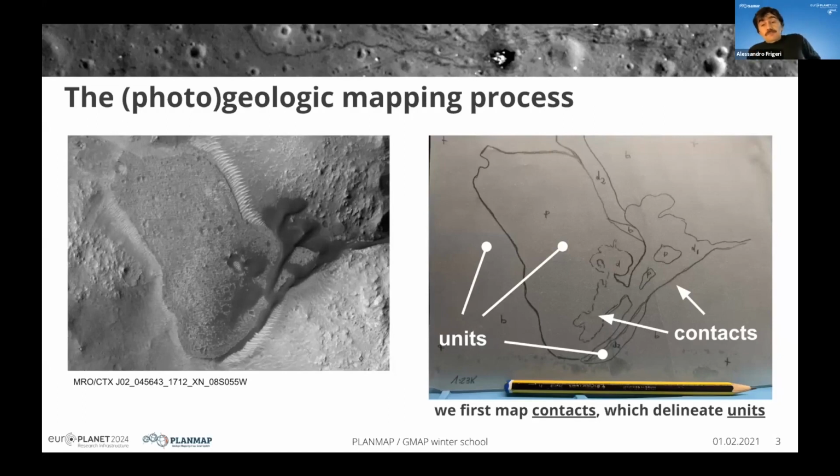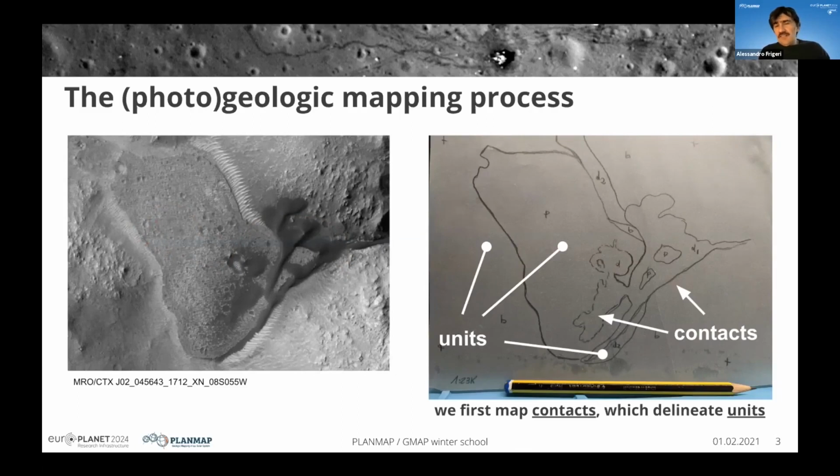For GIS, the units are polygons. But when we are mapping, we are not mapping polygons, we are mapping contacts. And from the contacts, we define the units which are represented as polygons. So this is the idea behind mapping.